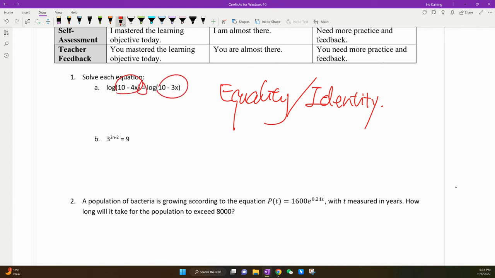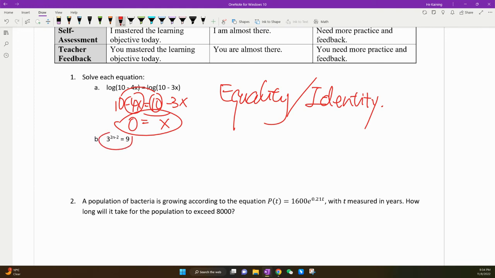As long as I'm saying equal, you don't need to care about the person who's standing in the front. All you have to care about is the Mickey Mouse ear. So I'm going to set 10 minus 4x equal to 10 minus 3x. As we know, we like to combine like terms, so move the 4x to the other side, I get 1x. Move the 10 to the other side, I get 0. So 1x equals 0? Just 0. Everything has an answer.